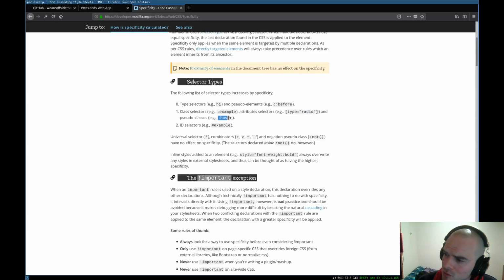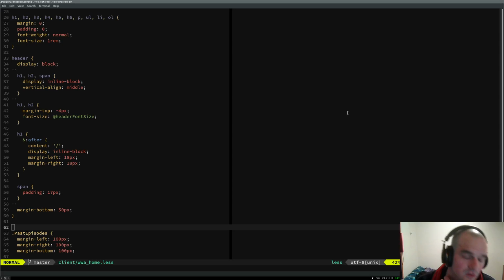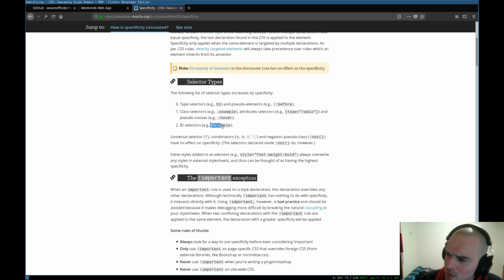And also pseudo classes. Pseudo classes are concepts such as hovering, or when you click on something. They give you just that little bit of extra definition that you can use to get around the fact that CSS is a declarative language. And then the big one is ID selectors. You can put an ID on an element, and that's another way that you can get CSS applied.